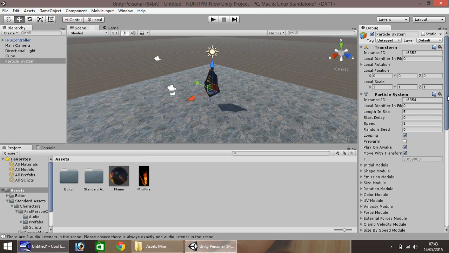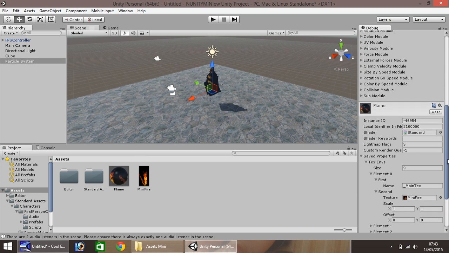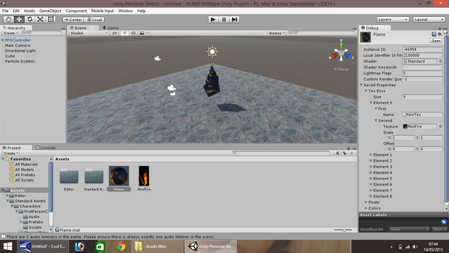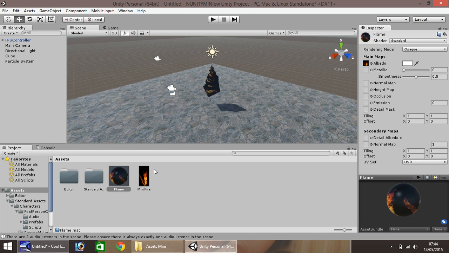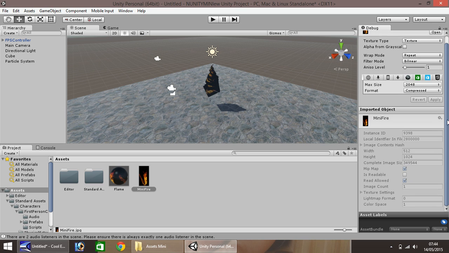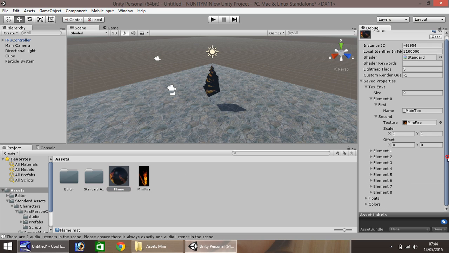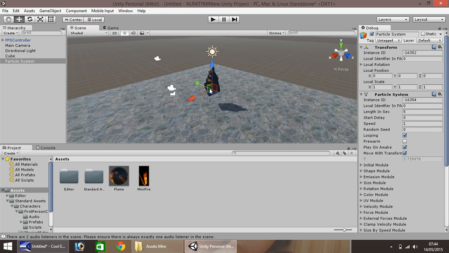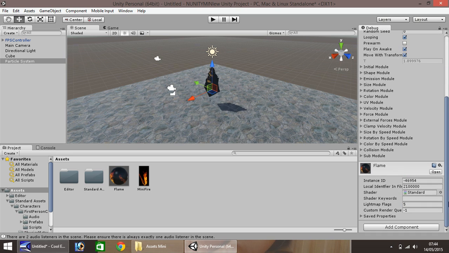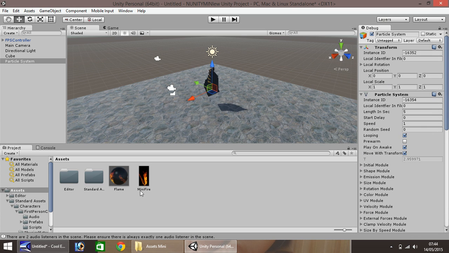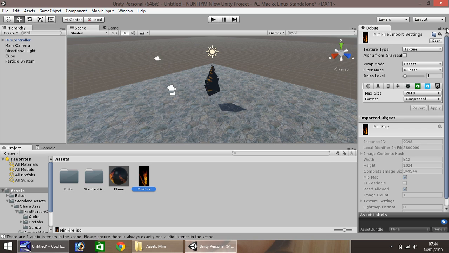Okay, so what we'll need to do now to change it, back up here. Go to normal. So we'll set it back to debug real quick, just to make sure everything is okay here. I'm just going to collapse the saved properties. Just quickly check. Yes, that is fine. Okay, so back to normal.